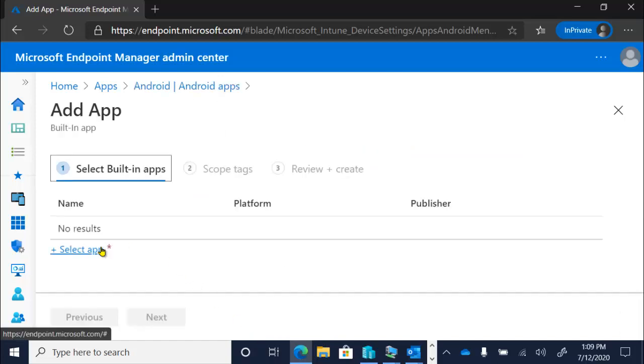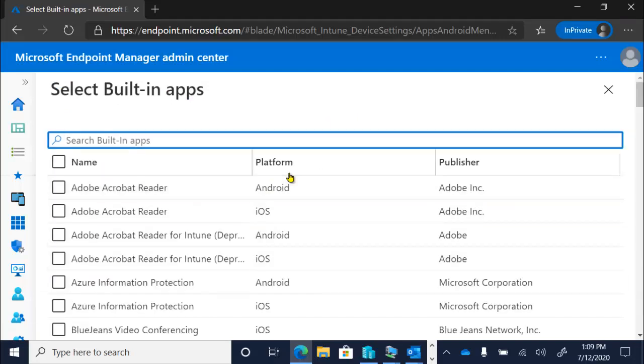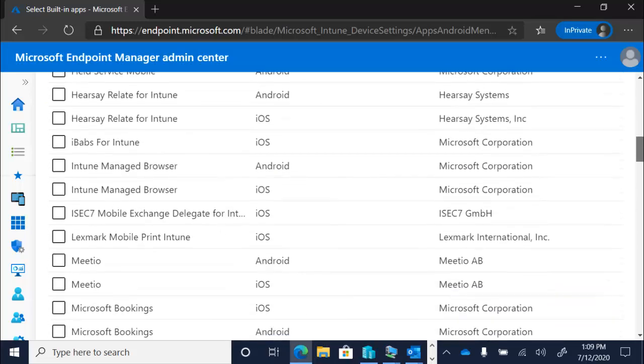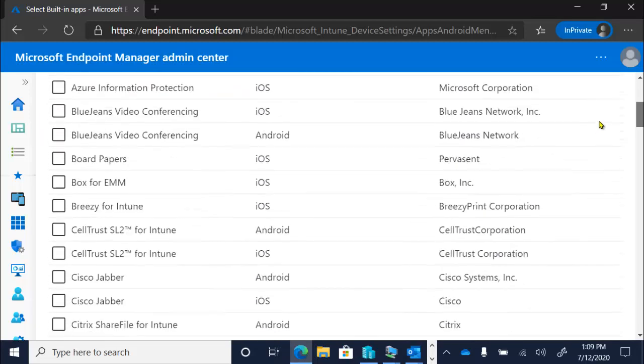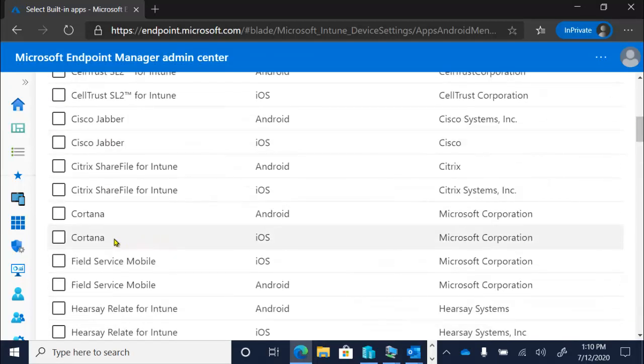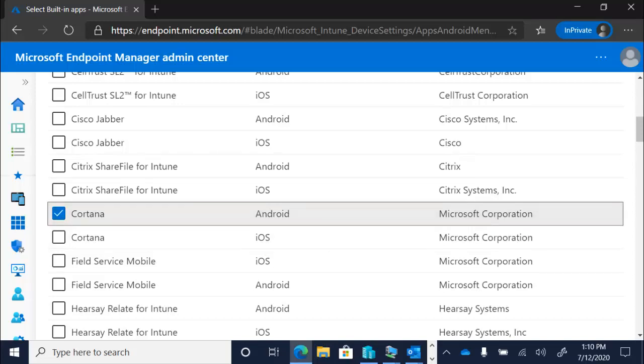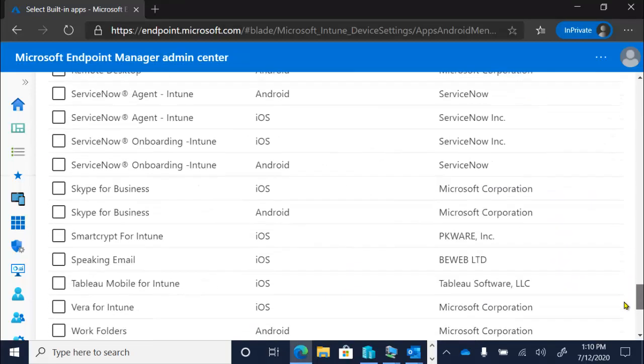and then now I just need to go choose whatever app that I want. So previously, when you thought about these, you would go see a list of all the apps that are documented approved for use with MAM. Here just gives you a full list of all of the apps that you might want to use that can come in and be managed through MAM. You see iOS and Android, right? No problem. And so I chose Cortana. So I'll just choose Cortana again. I scroll down a little bit further. There it is. Cortana for Android. I could choose multiple apps here if I want to. I don't need to just for this.